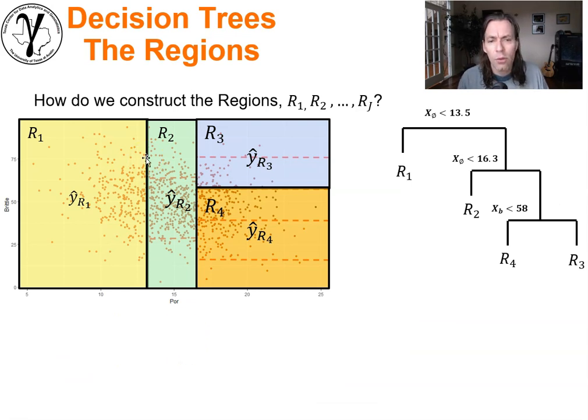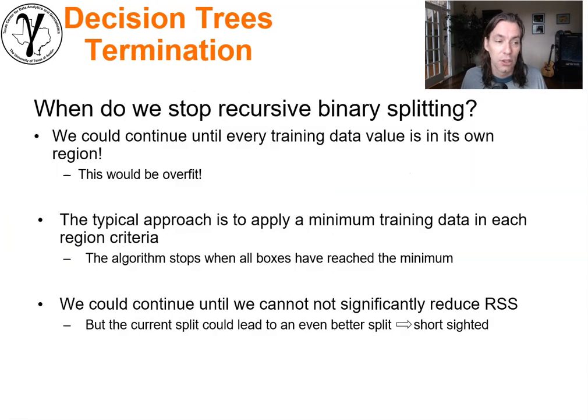Well, how do you construct them? We'll use hierarchical binary segmentation. We'll start with everything in one region, it's top down, and we'll find the best possible split, and then we'll keep finding the next best possible split, only making splits on one feature at a time within a single region. And the result is we get this type of a set of nested decision gates. Turn it upside down, it looks like a tree. That's the whole idea of a decision tree.